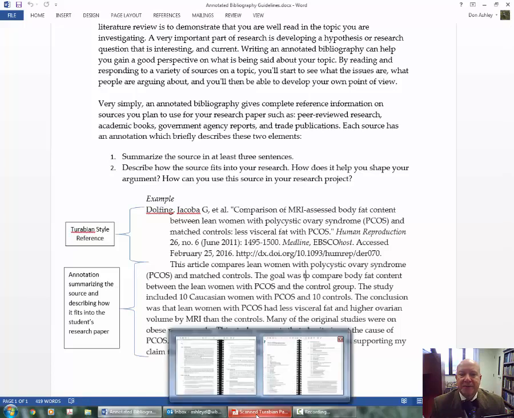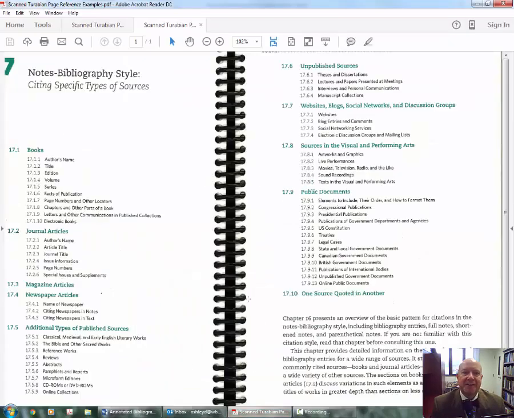I want to show you a couple of things about Turabian. I've just scanned a couple of pages of the book. First, this is Chapter 17. It's a very important chapter. You should look at Chapter 16 too, because Chapter 16 gives the general forms for references. But this gives different example types. So here we have journal articles, and Turabian is organized by rule number.